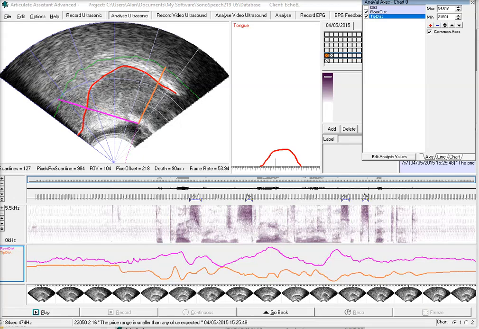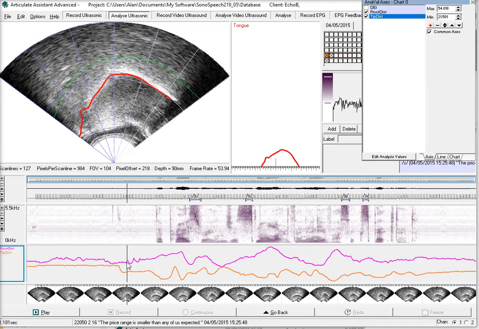In this tutorial, we're going to demonstrate how to smooth analysis values. In a previous tutorial, we measured the tongue tip movement along this orange measurement fiducial and the tongue root movement along this pink measurement fiducial. And if we have a look at these analysis values of the distance variation along this pink line, for instance, we can see it's a little bit noisy in this region.